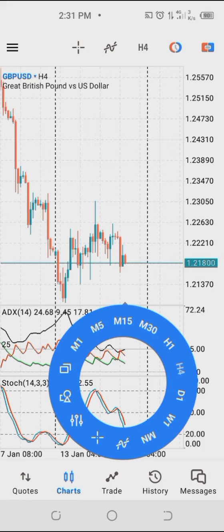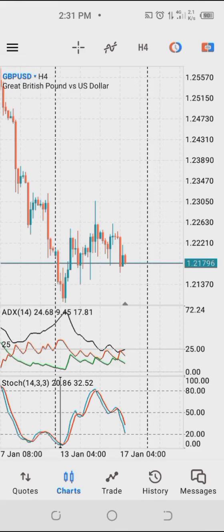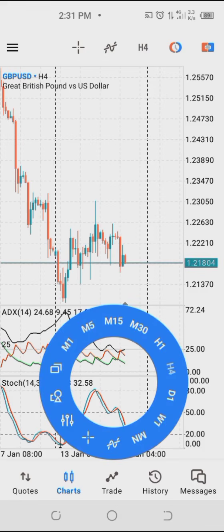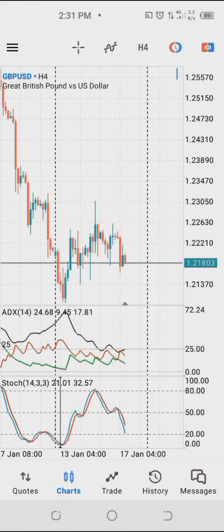Now wait for the ADX, sorry, for the stochastic oscillator to get below 80. As you can see, below 20, sorry, I want to pick a buy signal, okay? You ensure that the stochastic oscillator goes below 20 on the H4 time frame. Then I'm going to put my marker there to show you some things. Now it's there.